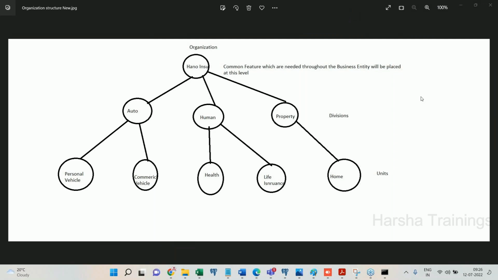An organization structure typically has three levels: organization level, division level, and unit level. The organization supplies the common features required for every division, divisions supply the common features required for every unit, and units are where the actual business transactions get initiated and processed. Everyone clear with this point?